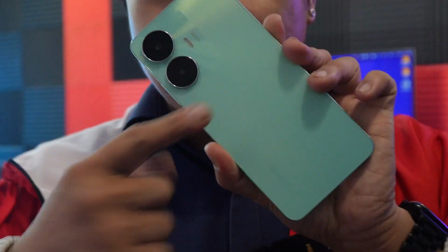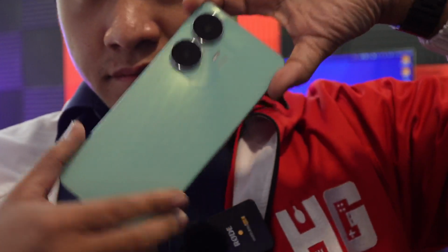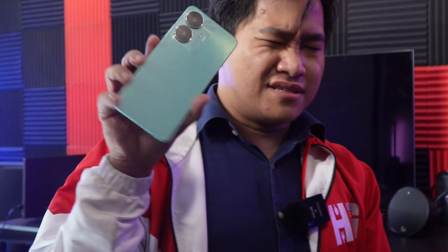Honestly, kung gusto mo yung design. So, yung design niya at the back is, of course, plastic siya. More of a squarish edges. Makikita nyo dyan, okay siya. Meron siyang parang hairline finish. Yung texture at the back. Pero kung gagamitin mo naman yung jelly case nito, no problem. And it really looks nice. Ito yung parang aqua green version nila. Meron tayong gold and also the black version. Yung gold yung mas nakikita ko doon sa mga materials. But overall, it's really nice. Yung design niya, hindi ka magsasawa. And hindi yung parang tinipid ka.